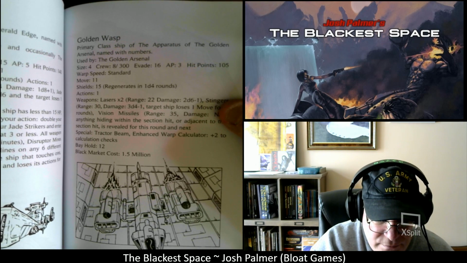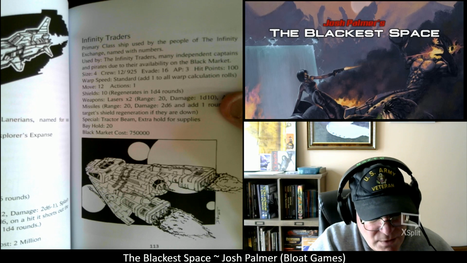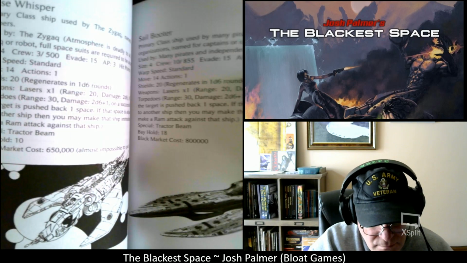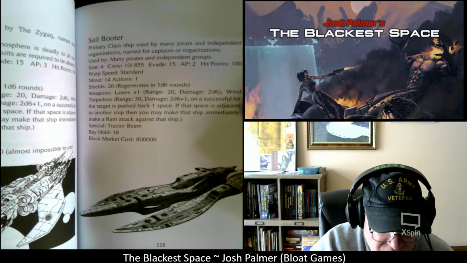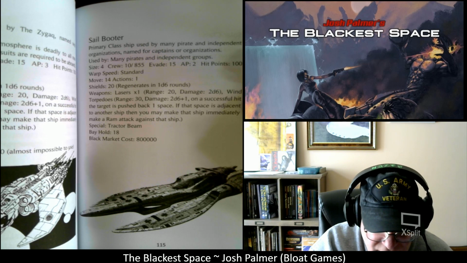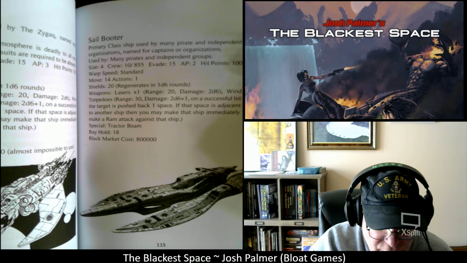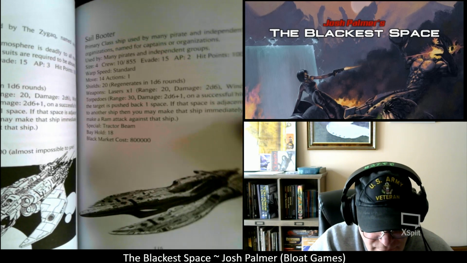All right, so the Golden Wasp. It's obviously very large size ships as well, size 4. The Sailbooter. Primary class ship used by many pirates and independent organizations, named for captains or organizations. Size 4, crew about 10, /185, 855. I'm not sure what that means yet. Hit points 100. Weapons, a laser, wind torpedoes. Can make a ramming attack. Has a tractor beam. Bayhold is 18. Black market cost 800,000. Very neat looking ship.